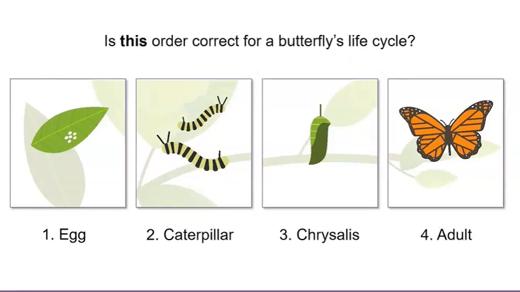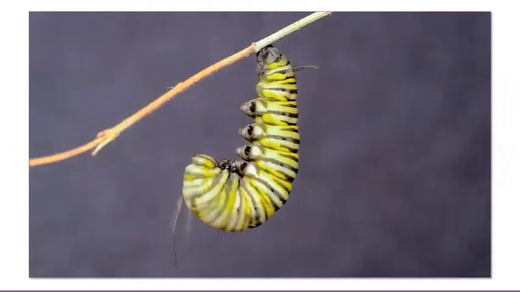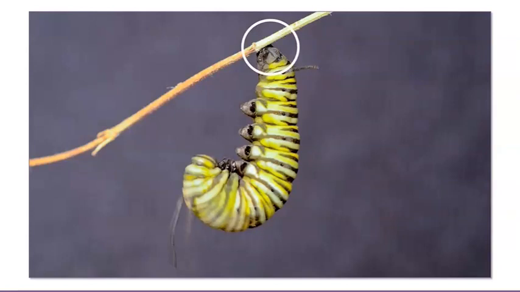Have you ever seen the transformation from a caterpillar to a chrysalis to a butterfly before? Let's watch this video clip. It starts with the monarch caterpillar. Before I press play, what do you notice? I noticed a caterpillar hanging down from a little twig. How does it hold on like that? Now, this video is a time lapse, which means that it was filmed over a long time and then played back really fast. So what you see here would take much longer in real life. Here we go.